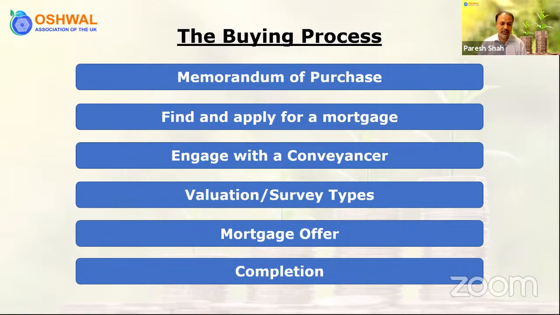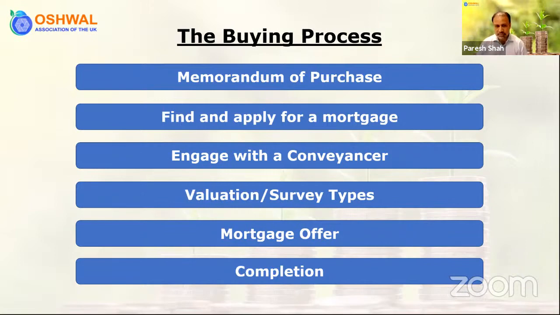Once you get that mortgage process underway, you'll at the same time engage with a solicitor or conveyancer. It's always good to find a conveyancer that knows and deals with all the lenders on the market. A lot of times people will go for price or somebody that's local, but those things are not as relevant as they used to be. Firms can be in Liverpool or other parts of the country. With technology, they tend to be much easier to deal with, and a specialist conveyancer is always better.